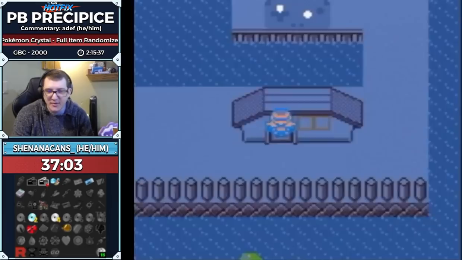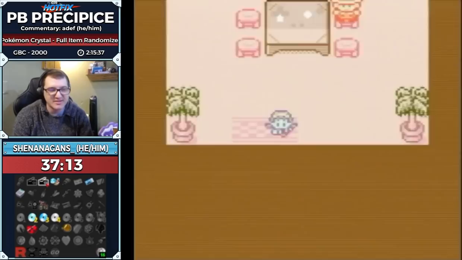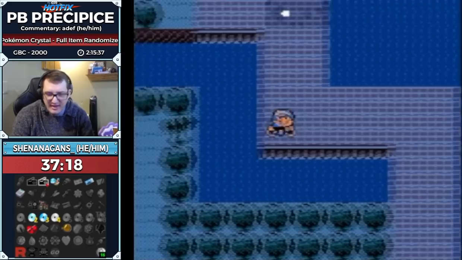Yeah, back onto Pokemon Crystal here. Nice, there we go, found Surf, let's go. Perfect timing, that we can talk about. So now I have access to Surf, which is great. It's one of those really interesting things, getting Surf, because I know the seed won't sub 2 now, but at the same time, it can still PB.